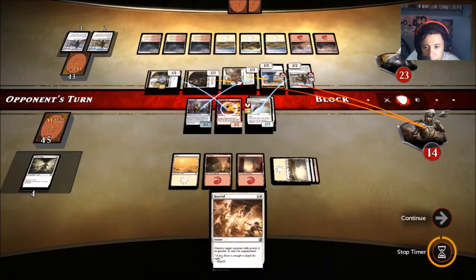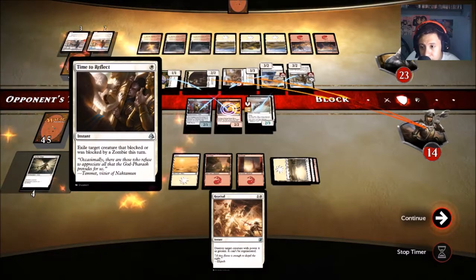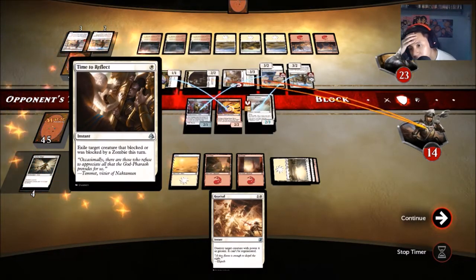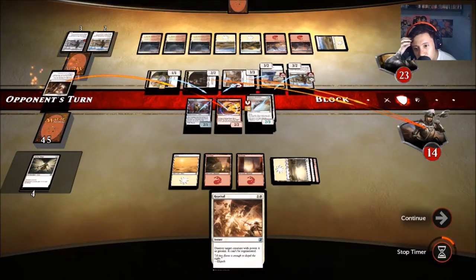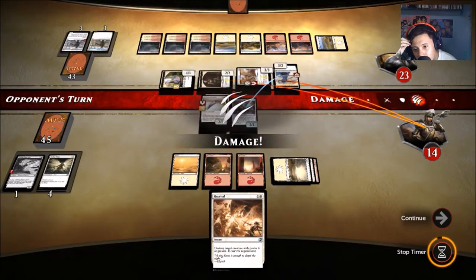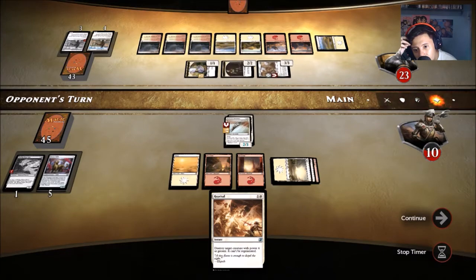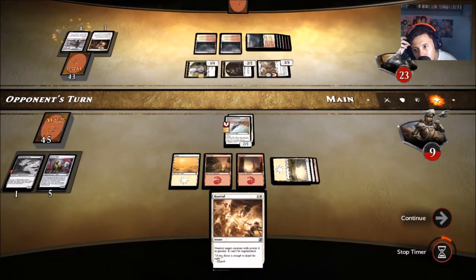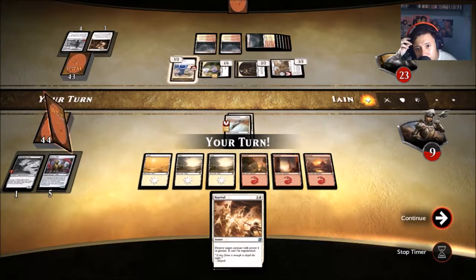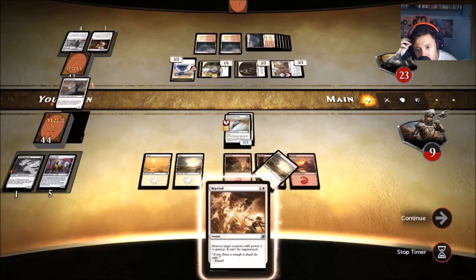Alright. I'll be losing one card here. Oh, hold on, what's this? Exile target creature that blocked or was blocked by a zombie this turn. Oh boy. Seriously? Serious freaking really? Now what? I thought you lost that ability. Didn't you? Damn. No, seriously, I thought you did.